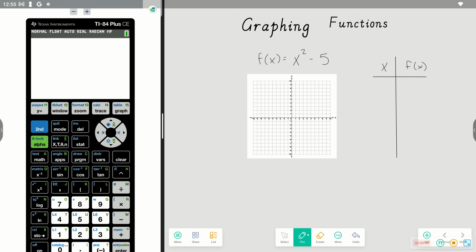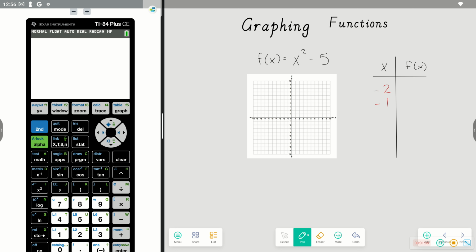And then over here, notice that I put f of x. F of x is just the exact same thing as y. So you could put x and y there. I put f of x because our function says f of x equals instead of y equals. So the general numbers that I try to choose when I'm graphing functions is -2, -1, 0, 1, and 2. And the reason I choose those is because I get an idea of what this function looks like to the left and to the right of that y-axis.